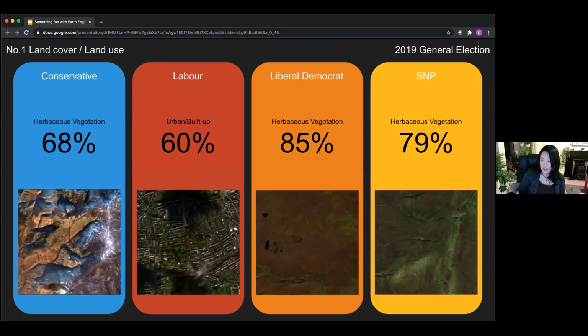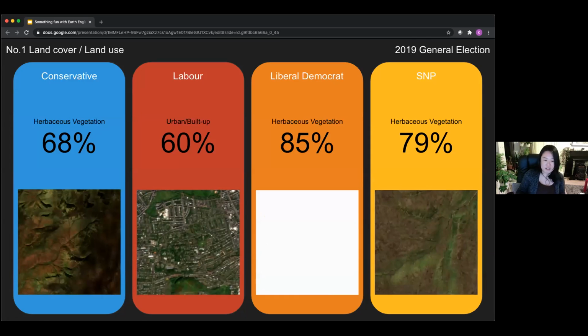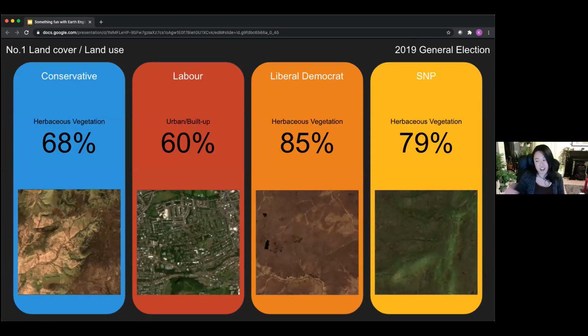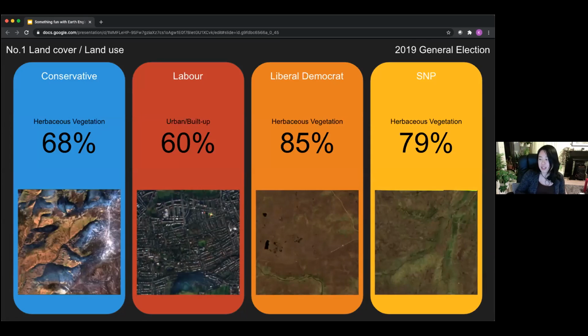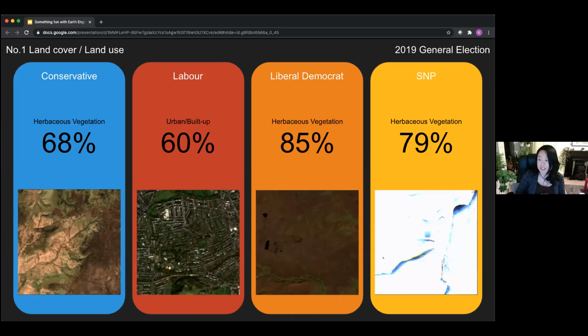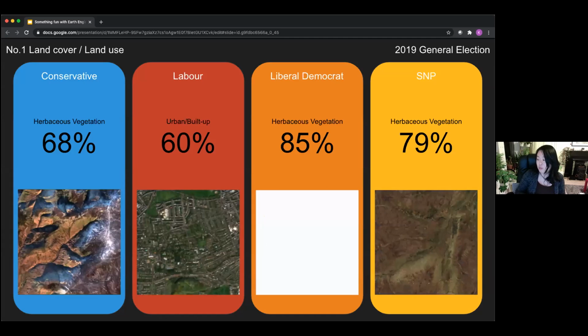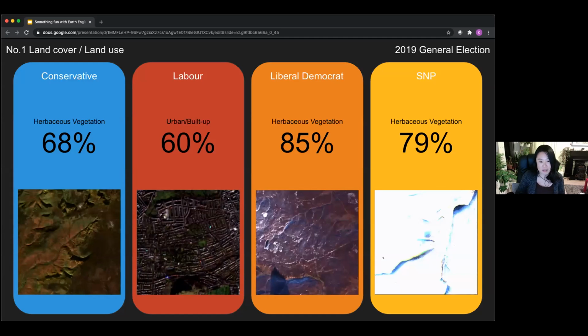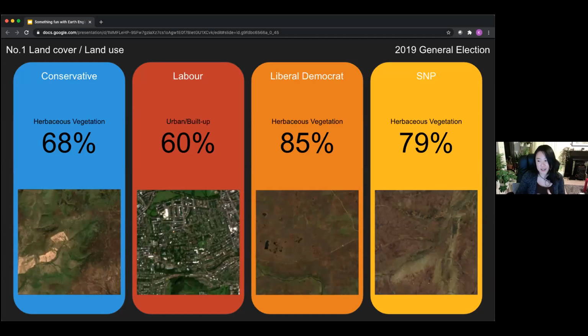So basically showing the seasonality. And what you can see is that the urban area is actually not changing very much. The change is that it gets darker because of the cloud, but the herbaceous vegetation shows seasonality. It does get a little bit more bare in winter, and then snow cover sometimes, and it gets greener in the summertime.